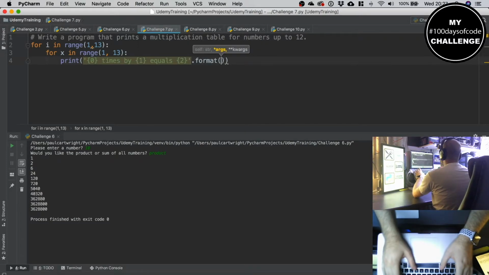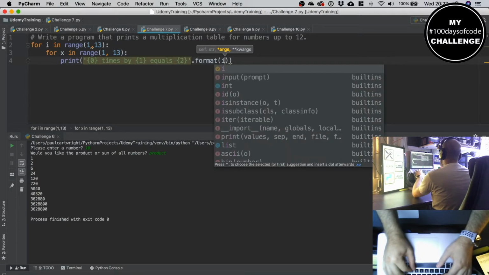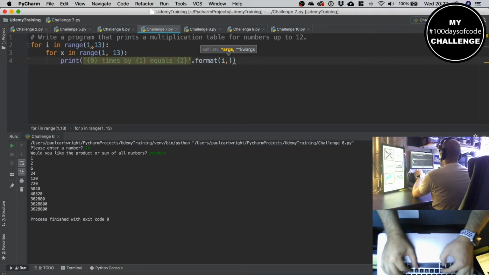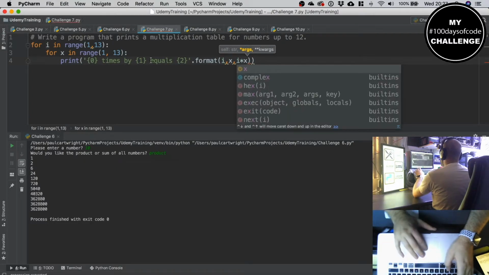So I is going to be the first loop, so we're going to do I times x equals I times x.